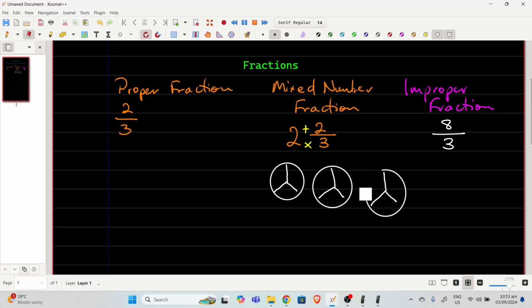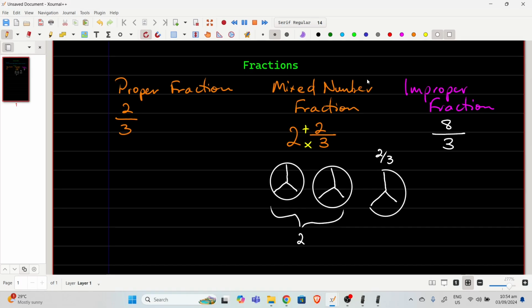So I'm going to just take off this part of the circle, right? So that's the 2/3. This is my 1 whole. This is my 2 wholes here. So when I convert a mixed number fraction into an improper fraction, what I'm saying is, how many pieces of 3 do I have? So I'm going to break up these 2 whole pieces into 3 parts. So this breaks up into 3, this breaks up into 3, 2 by 3 is 6, that's why we multiply by the denominator. And then we add the 2, so that's how we get the 8 here. That's all we're doing when we convert from a mixed number fraction to an improper fraction.